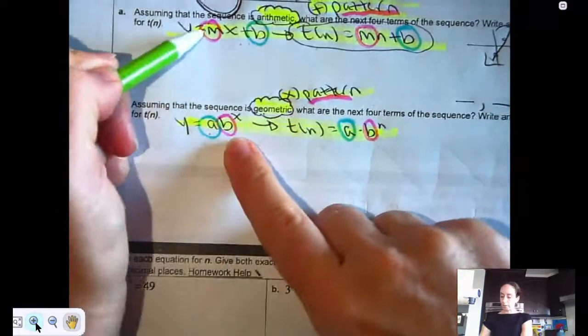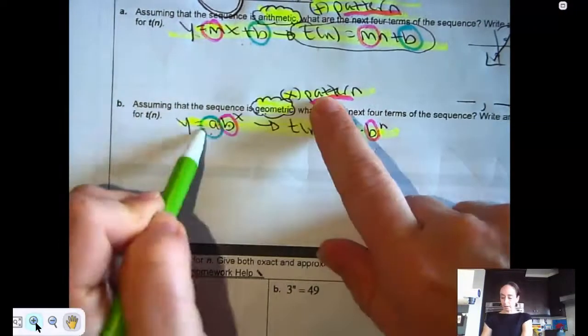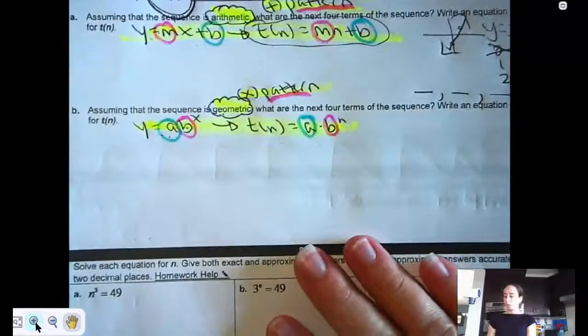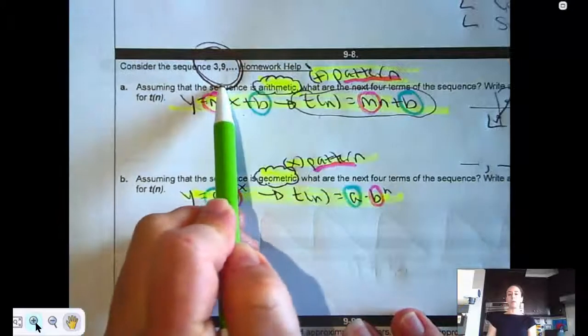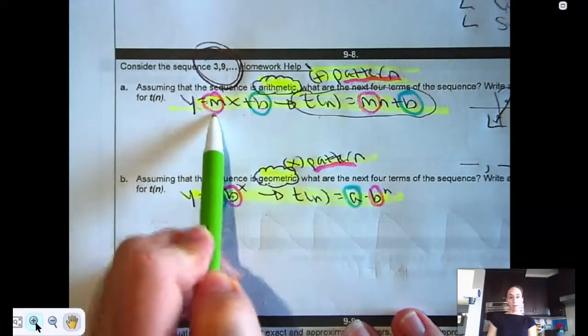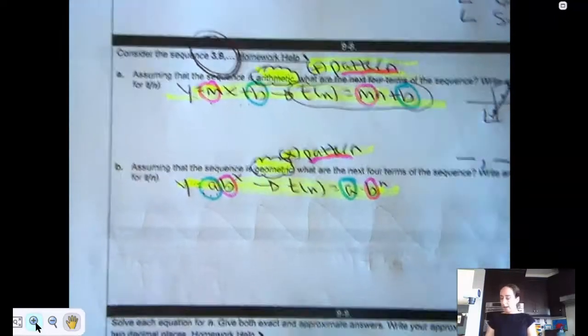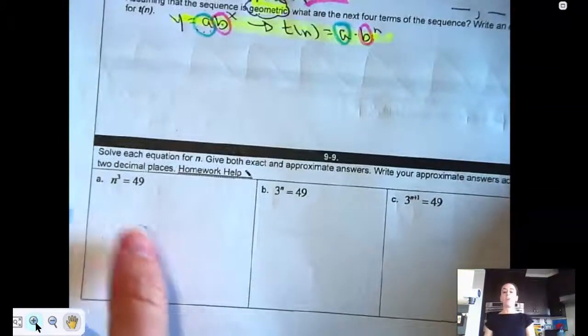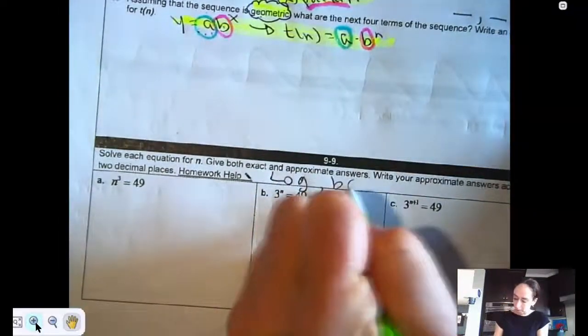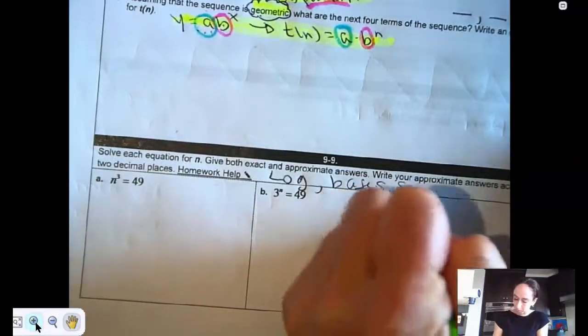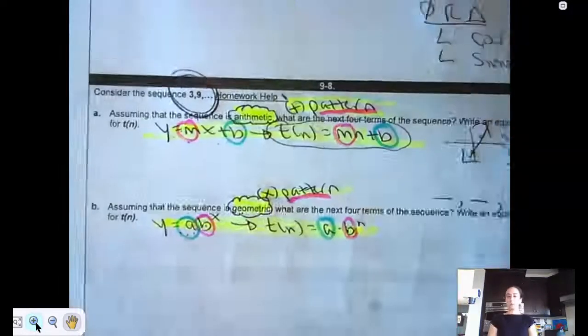So here's the same thing. Do you notice how I put the pattern in pink and then the start is in blue? It's the beginning. Okay? So now this time you're going to assume instead of this pattern being an adding pattern, this is a multiplying pattern. Okay? And then for this one, know that if you can't find the answers, you may have to log both sides if you cannot make the bases the same. Okay? So that's the first assignment.